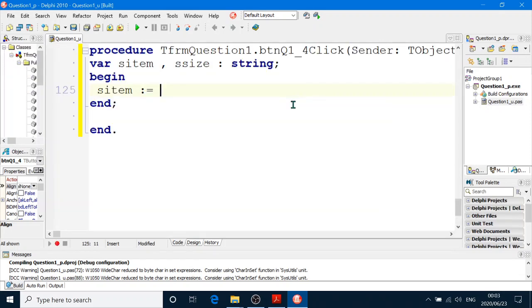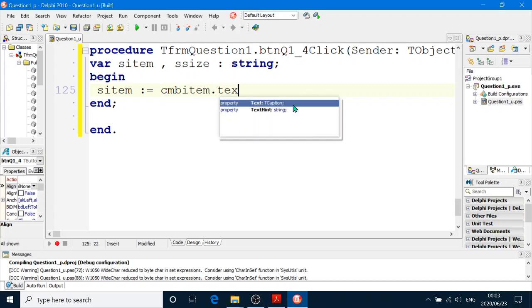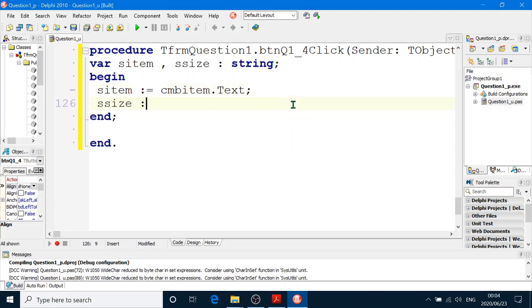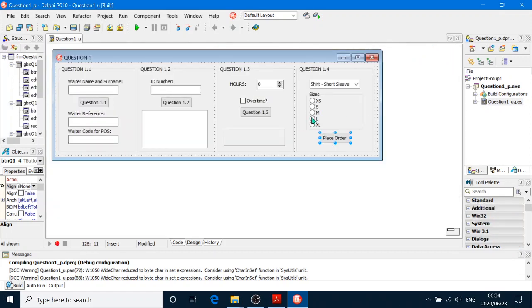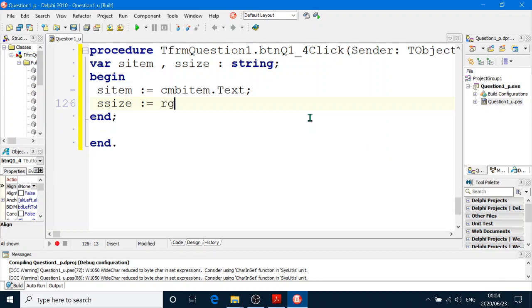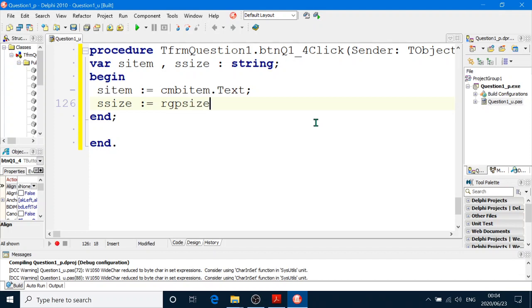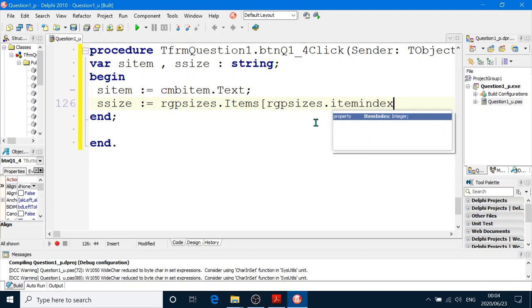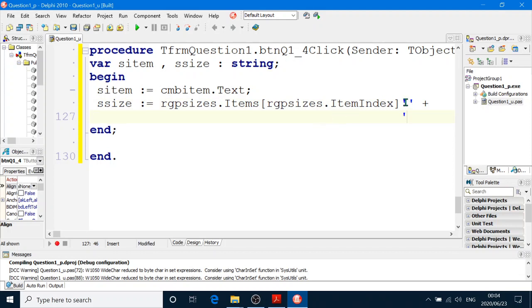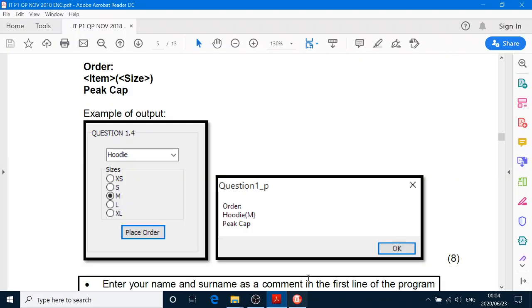The CMB item.text, and its size will be equal to the radio group box RGP sizes dot items square brackets RGP sizes dot item index square brackets. Okay, now we're going to go and put it in the show message.